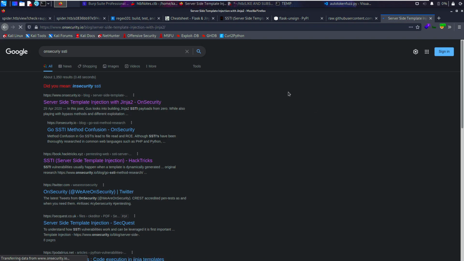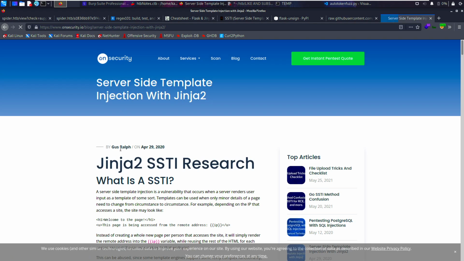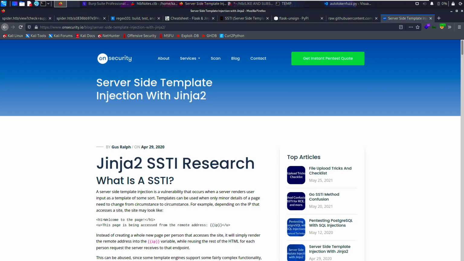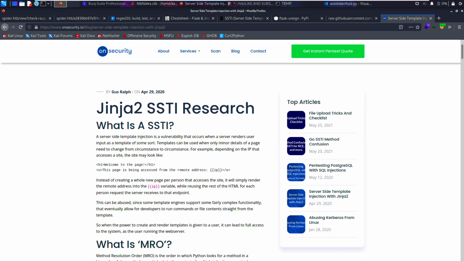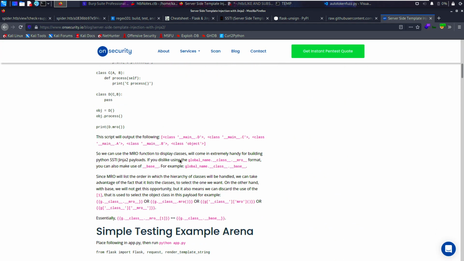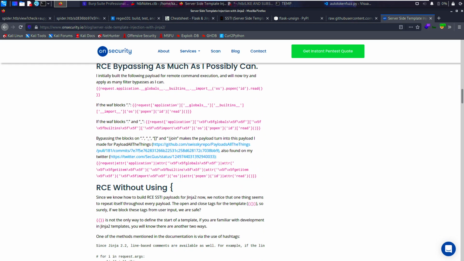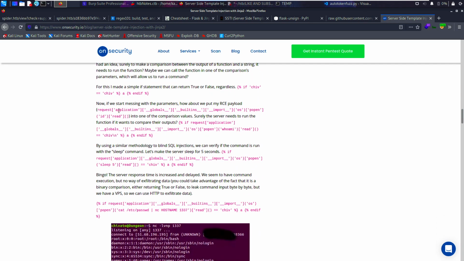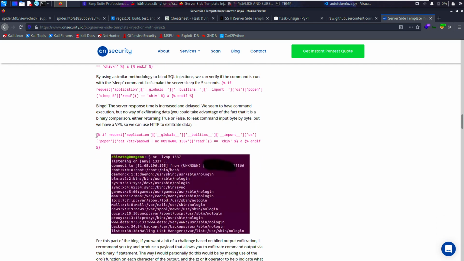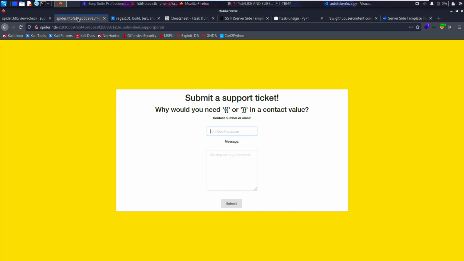Now, interestingly enough, the guy who wrote the box, his handle is Chiv, and he is the owner of that account. So the guy who wrote the box is actually the guy who wrote this post, so it seems appropriate. We can use some of their examples. In this case, we can't use double curly brackets, but he talks about being able to use this. I tried this originally. Basically, this would grab the password and then netcat it to something. I just wanted to see how it would work. Paste that in there, and we get an error: you seem to have hit our WAF with the following chars.